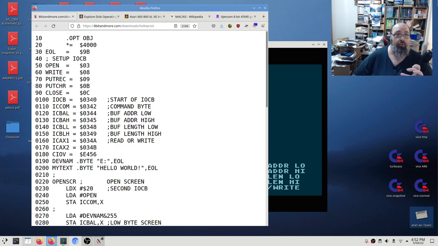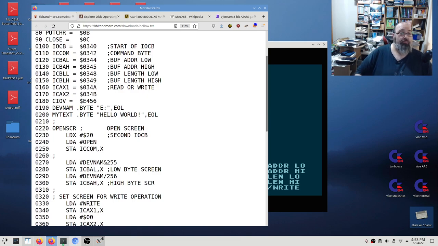So if we go to 350, that's IOCB number 1. 360 is IOCB number 2. And we're actually going to be going to the second IOCB, so we're going to be adding an offset of hex 20. So when we store it, it'll be at that offset. So 340 is number 0, 350 is number 1, 360 will be number 2, and that's what we're writing into.